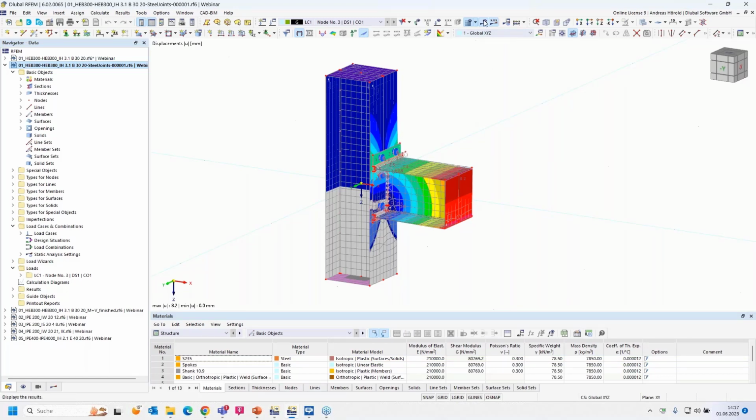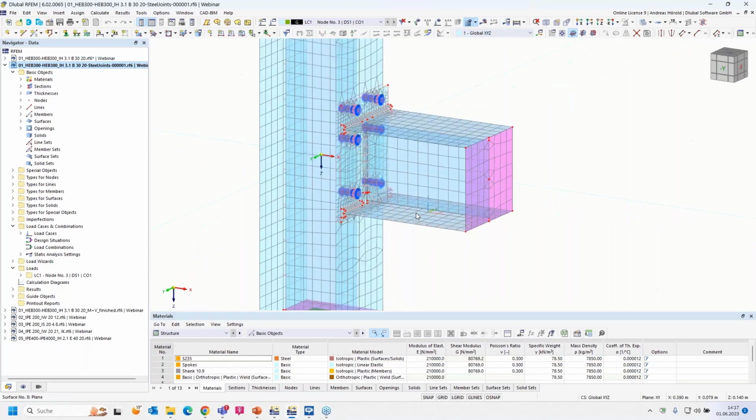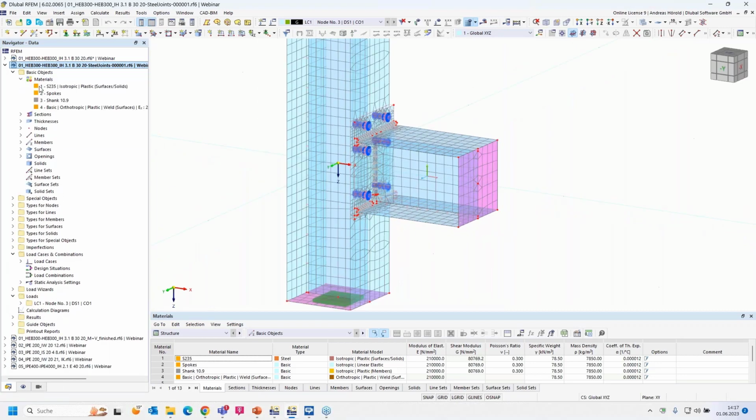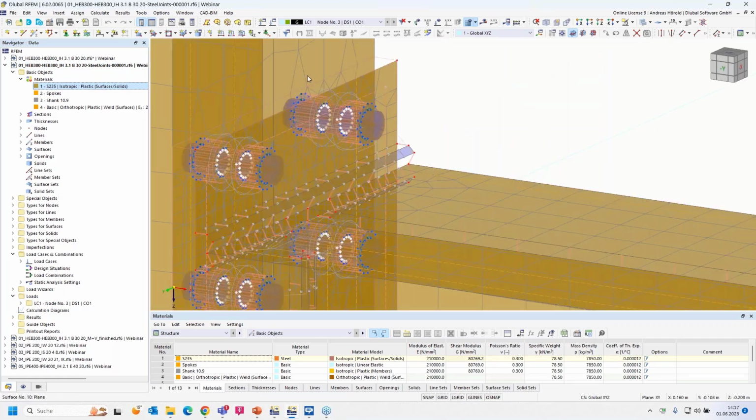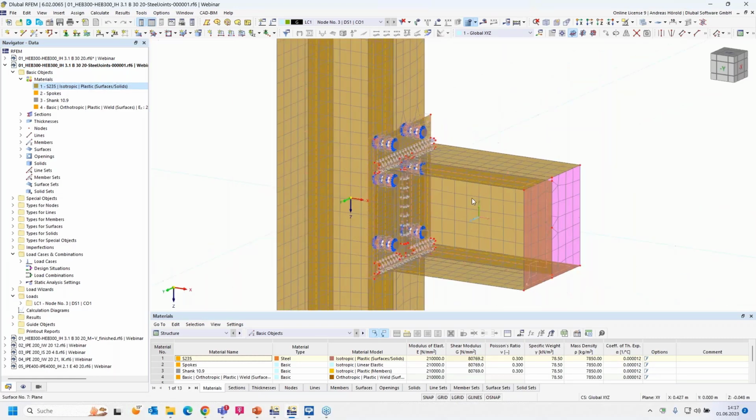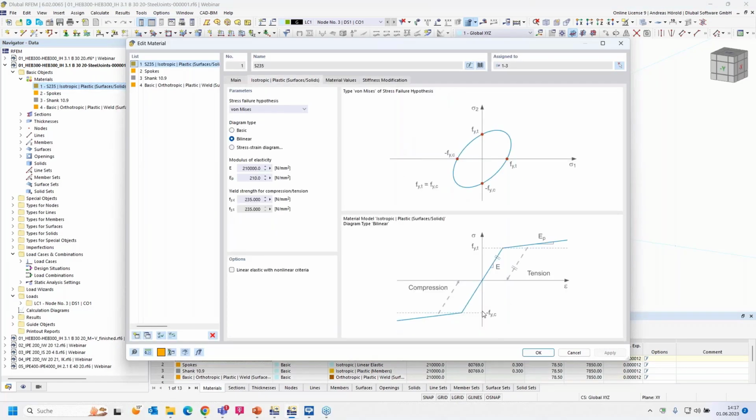Maybe I switch off the results and I show the different materials. That's the material for the plate, and the flanges and webs and so on. And you can see it's an isotropic plastic material model. If I double click on it, I can see that diagram that I already showed in the PowerPoint.